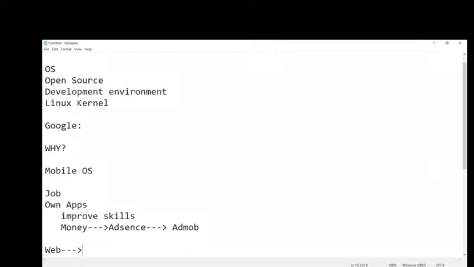Which one is best? I vote for the mobile app. Why? Because in a mobile app, with 0 users, you can allow the ads. Even though you published a new application today, you can enable the ads, but in a web application you cannot. Why? Because in a web application, there are certain rules.